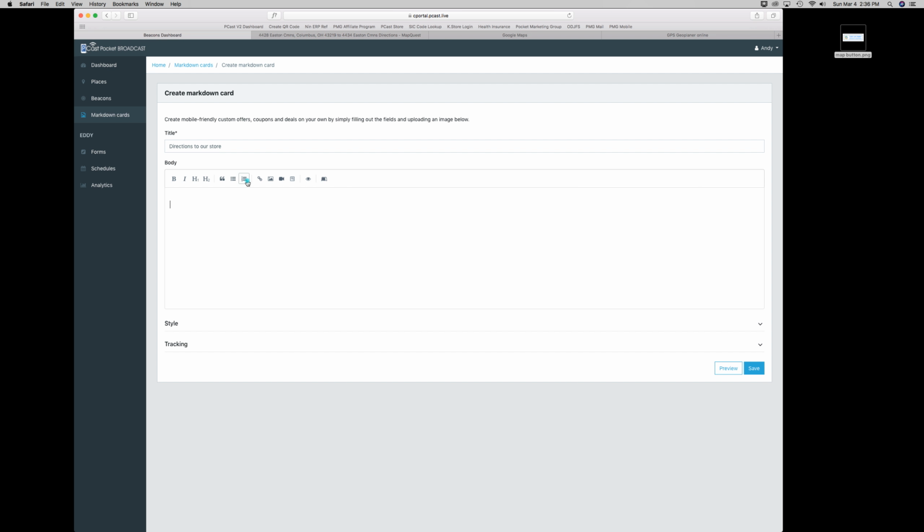Remember this button from a few lessons ago where we could add a numbered list? Go ahead and click on it. And let's say we want to give directions from anywhere on the second floor of our art gallery to the restrooms on the second floor. We might have directions, step 1, go to the main hallway, turn to face the large brass sculpture, walk towards the sculpture, and the bathrooms are on the left.